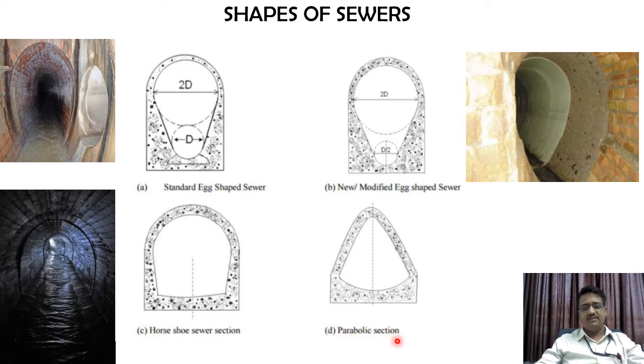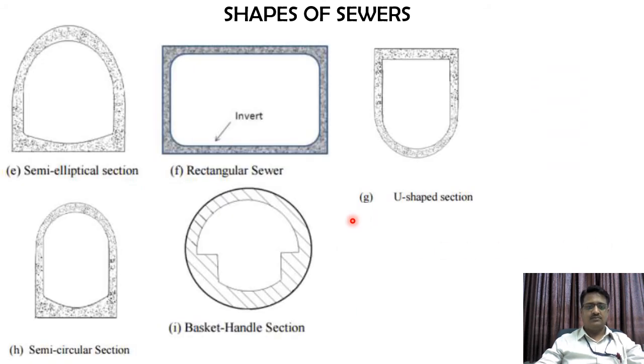Next we have the parabolic section. So you can check out, again the bottom is quite curvy and on top we have this particular shape. So this is nothing but a parabolic section. I don't have an actual photograph to show you, but this is how that parabolic section will look like. Next we have the elliptical section. So the curvature here is quite lenient when I compare it with the previous one. So this is nothing but that shape.